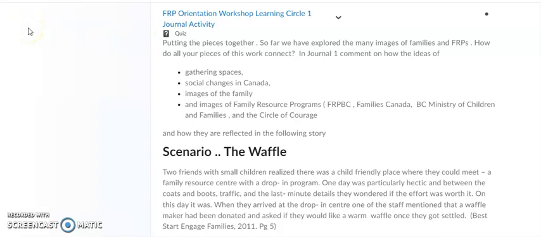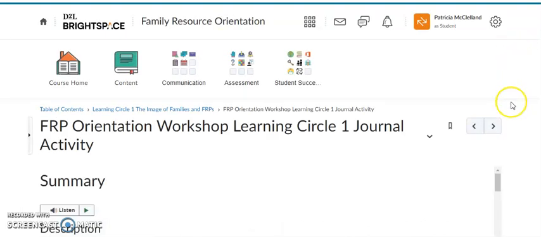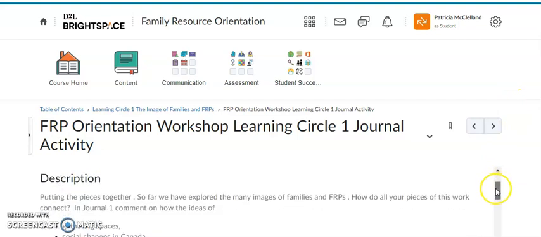We're not grading this workshop at all other than for attendance and participation, but what we really want you to engage in the learning circle in the journal activity is pulling the information together from the workshop or that specific learning circle. So by clicking on the journal activity, it will take you to this segment.